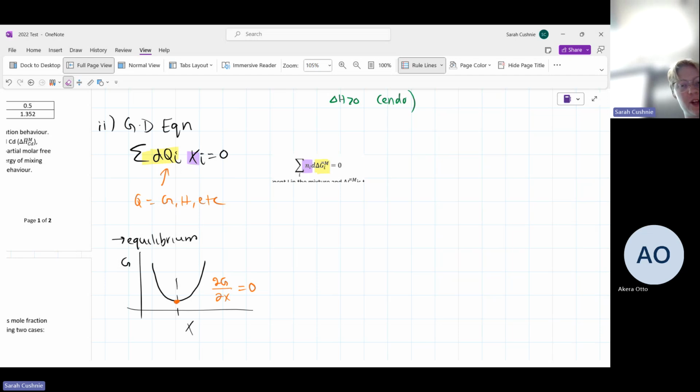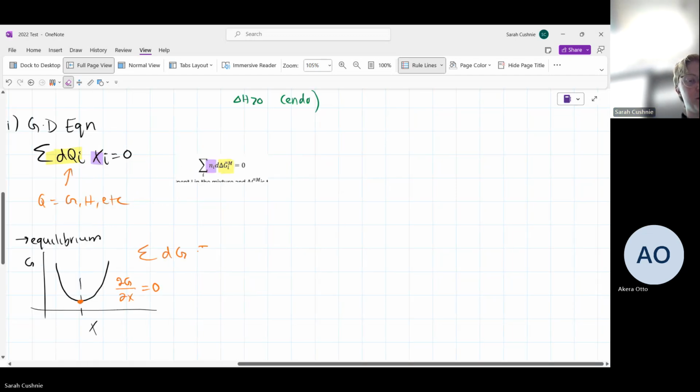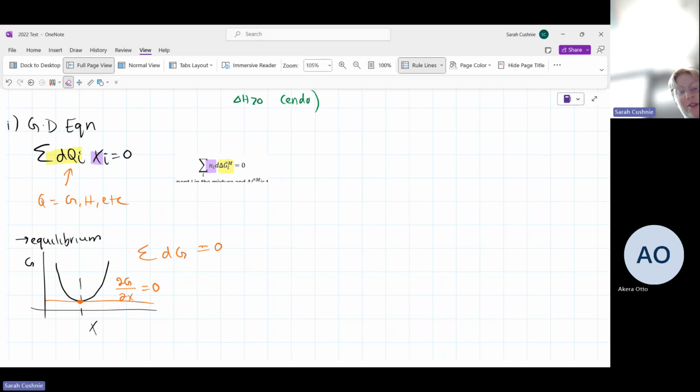well, that change in Gibbs free energy, right? If we add up all of the different little bits and pieces in the mixture, and we sum them all up, the total dG for changing these bits is going to be equal to 0, because we're at equilibrium. So it has to be equal to 0. Again, that's not actually technically correct, but it's another way of thinking about it. We know that it needs to be equal to 0. Here's a way that we can think of Gibbs free energy being 0.